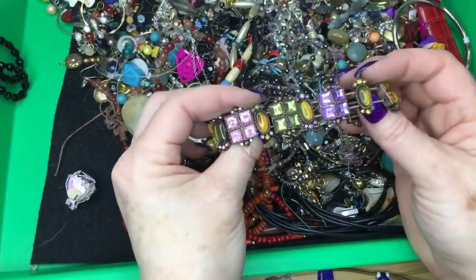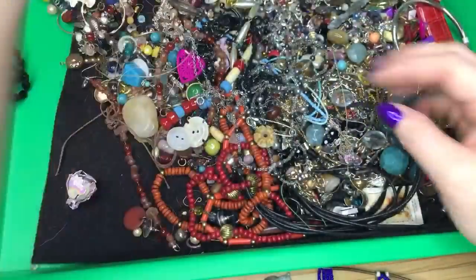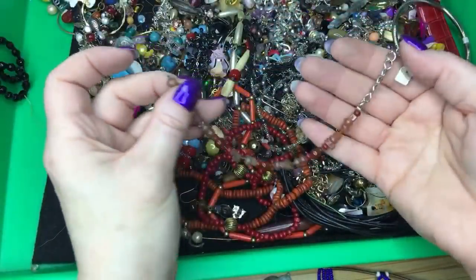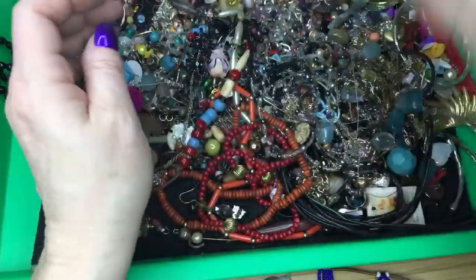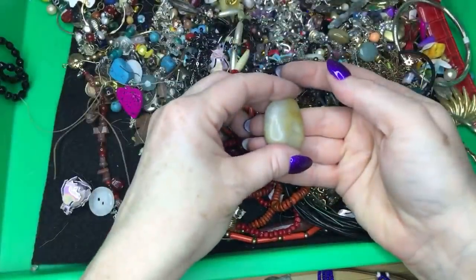All right, so this was a cute bracelet, but the stretch is totally gone in it. So that's going to go in the craft lot. Then we've got some broken bead bracelet or necklace. Do this one? No, they might be too little for my sister. I don't know. We got a rock.